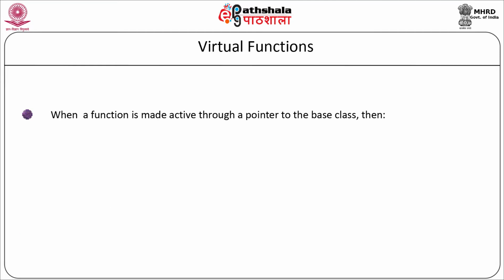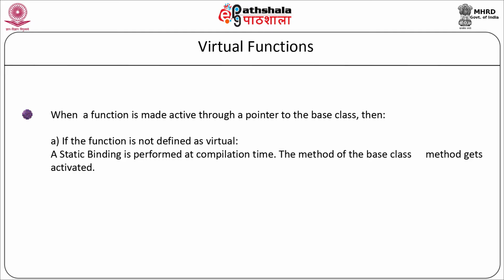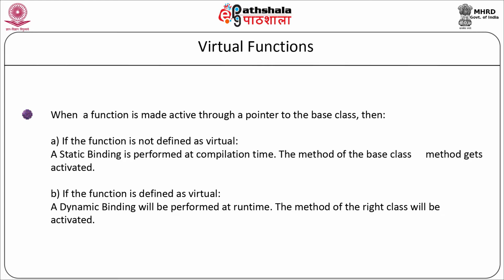When a function is made active through the pointer to the base class, if the function is not defined as virtual, then a static binding is performed at compilation time. The method of the base class will always get activated. If the function is defined as virtual, then the dynamic binding will be performed at runtime. The method of the right class depending on the address will be activated.